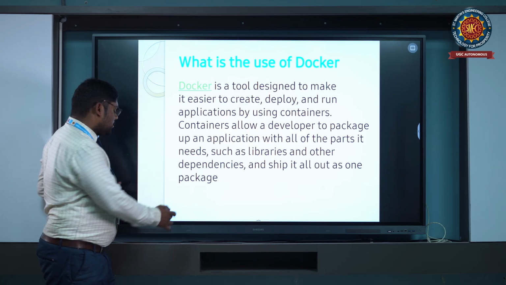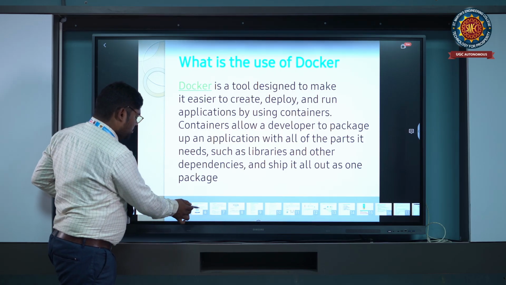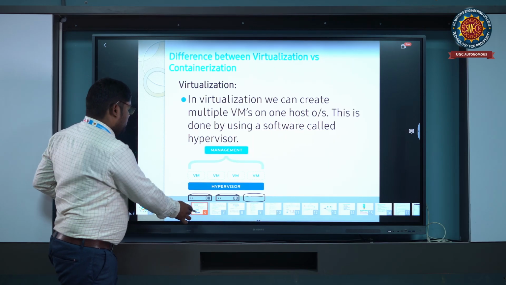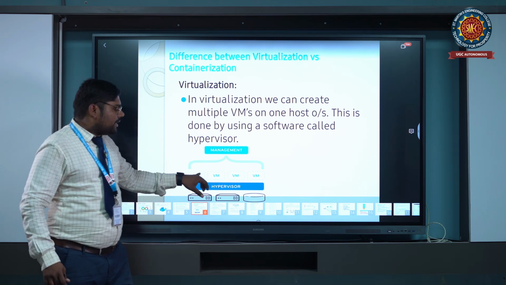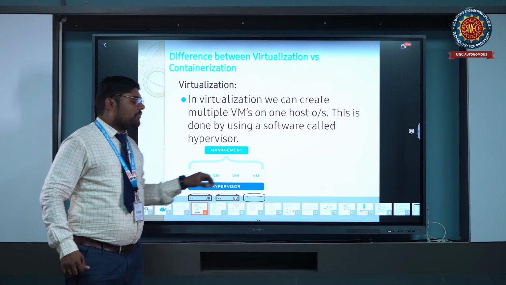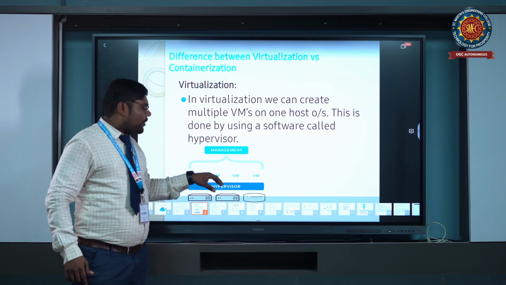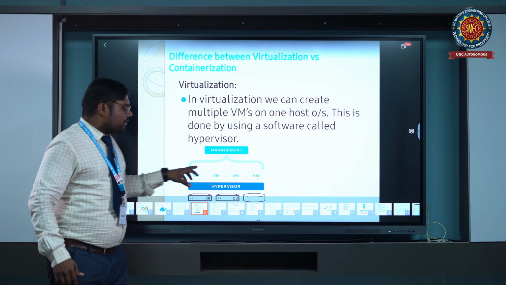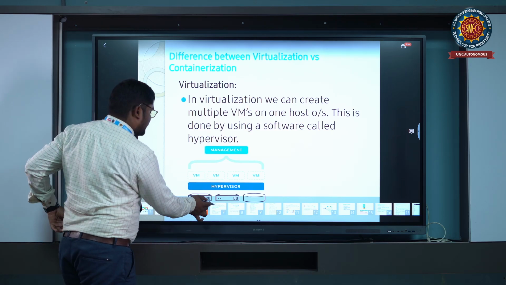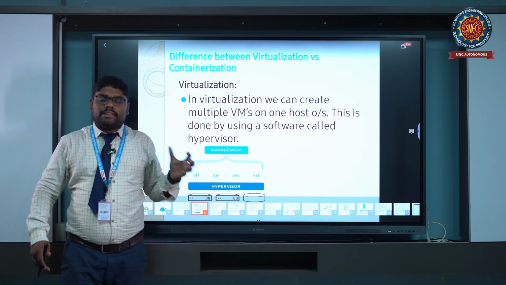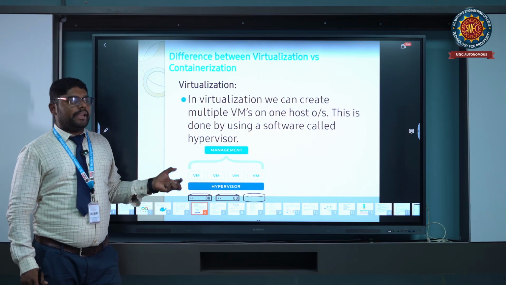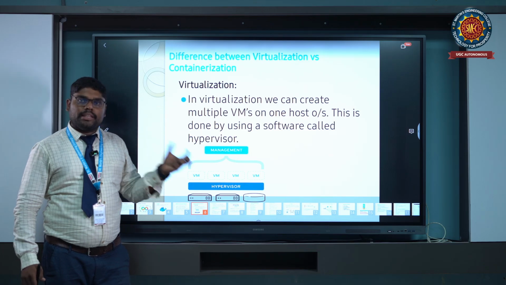Different VMware applications, for example Flipkart and Amazon, can be created on the hypervisor. Then we use containerization, where we create and deploy the application using containers.